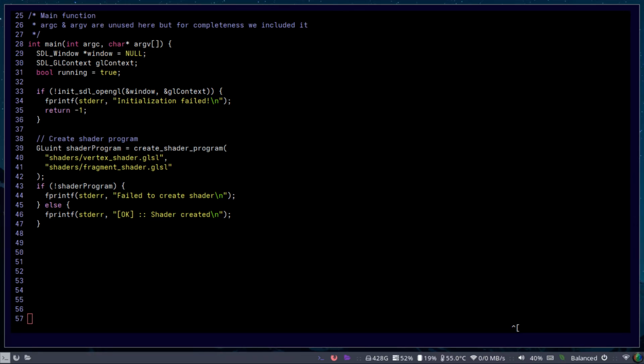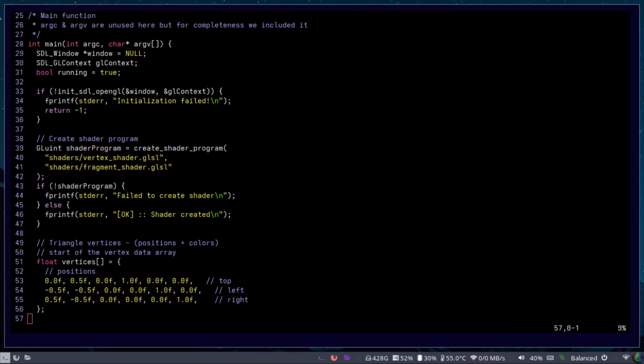If the initialization fails, it prints the error and exits. Now here is the creation of the shaders. We load and compile the vertex and fragment shader.glsl using the create_shader_program function. If the shader program is created successfully, it prints a success message.